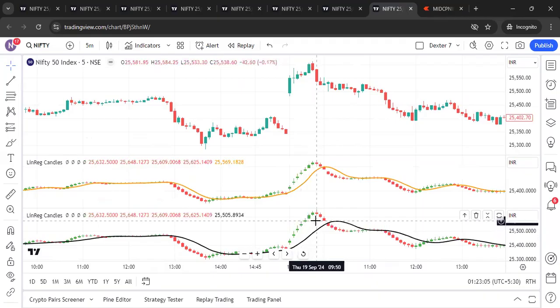What is important here is, if you would have waited for the candle to turn red, say it's at 538 now, you would have entered at 550. Now you're losing money instead of making. So this is the challenge with these candles also. Sometimes by the time it turns red, the color change happens, it would have crossed your entry price.